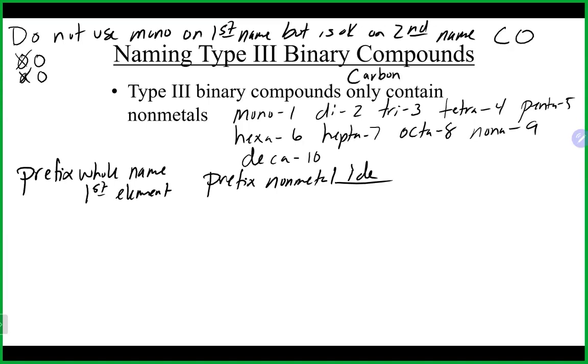There's only 1 oxygen. Prefix is mono. Can I use mono on the second name? I can, so that's okay. So if you write mono, and then the oxygen becomes oxide, you end up with carbon monoxide. They sell carbon monoxide detectors, yes. And that is because we should get rid of that first O, and this really should be called carbon monoxide, with just the one O that's present. So we would get rid of that O off of the prefix and squeeze it together, and it then should be called carbon monoxide.